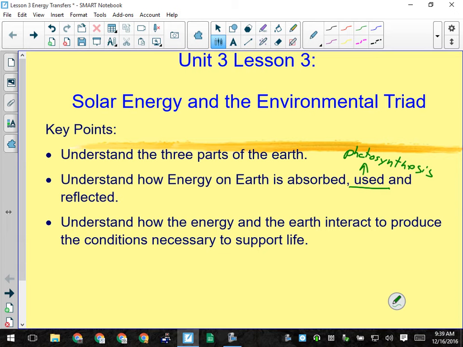So when the sun's light comes in, the only way that a food chain or anything like that gets started is if there's plants there to convert that solar energy into chemical energy that other organisms can consume. Everyone all right with that? Now, I just said a few minutes ago that all forms of energy on Earth come from the sun. Is that really true? Actually, it is. Believe it or not, it is.